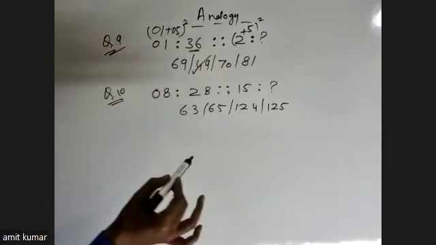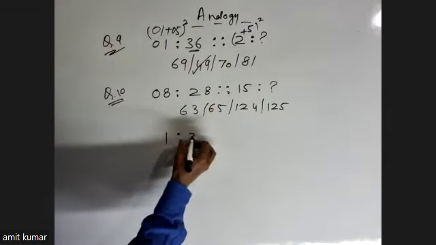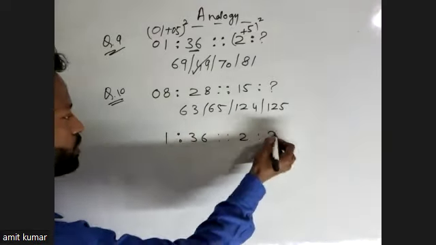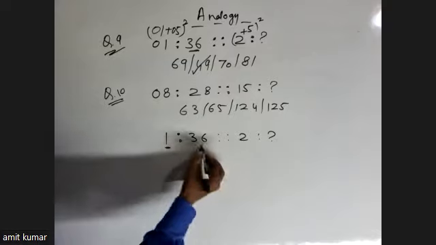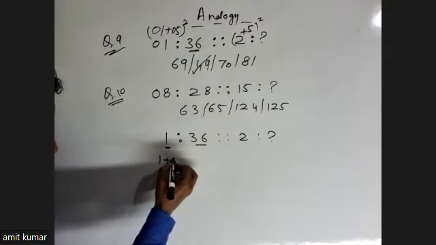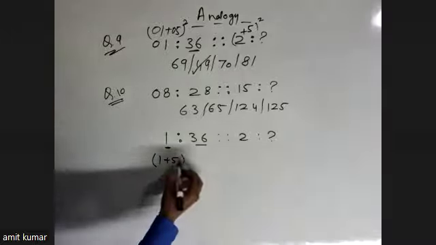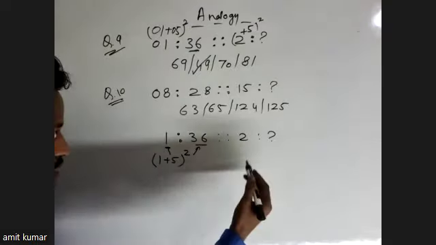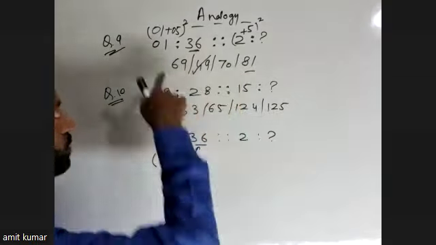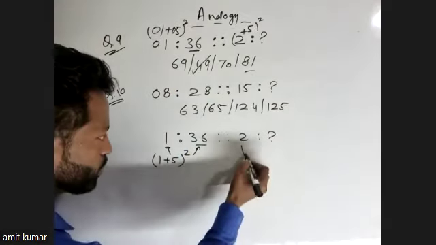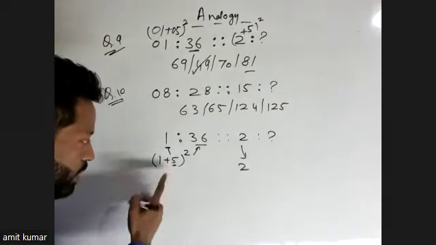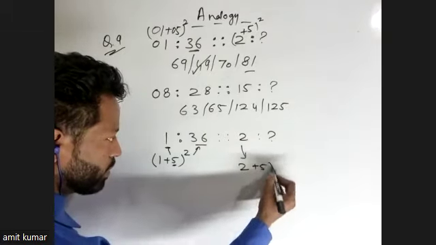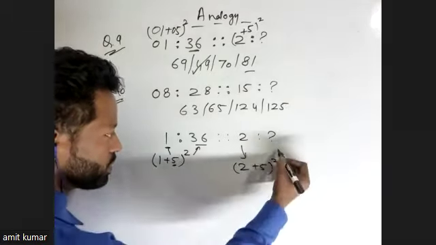Is it clear to everyone? If it is not, don't worry. Let's explain again. 1 is related to 36. Similarly, 2 is related to what? That's the question. Now, 1 is not directly related to 36. But we know if we add 5 and then square, that is the relation. Now, we have to look for the answer also. 81 could be the answer if it satisfies this equation also. Now, to 2, we have added 5 over here, again we will add 5. Now, square the sum of these two numbers, that is square of 7. That will be the answer, 49. Is it clear to everyone now?